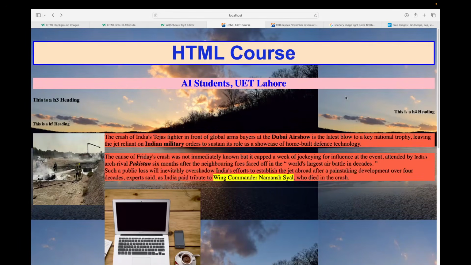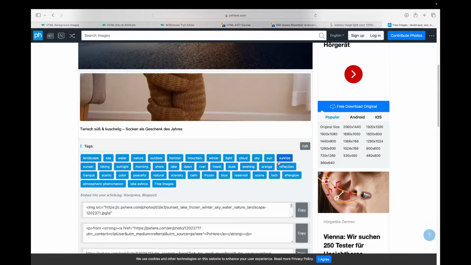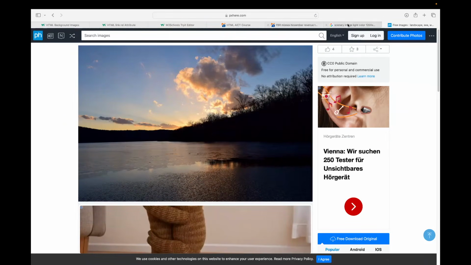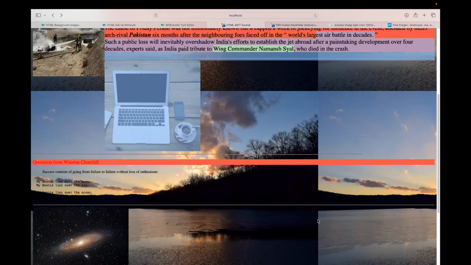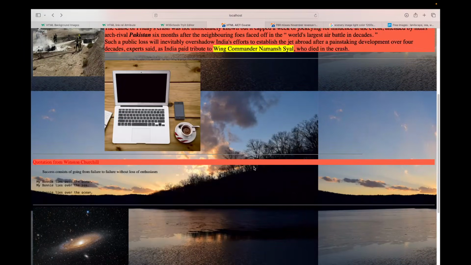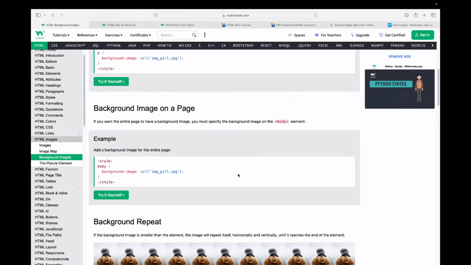But now what is happening, you can see, because the size of the image was 1200 by something, I guess it was, if I'm not wrong, 1200 by 900, you can find it out. So now what is happening is that you are having that image tiled 2, 3, 4 times over there. So that's actually not right.